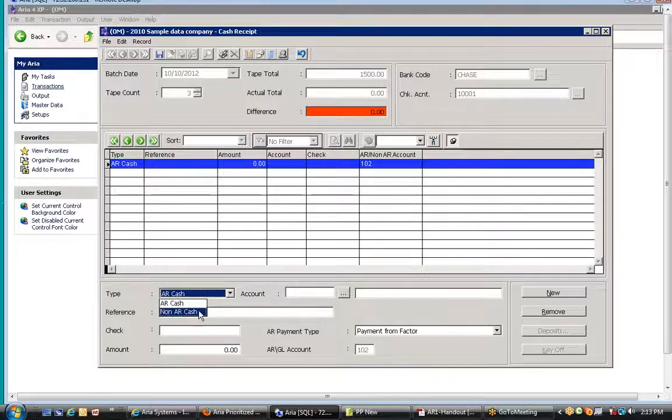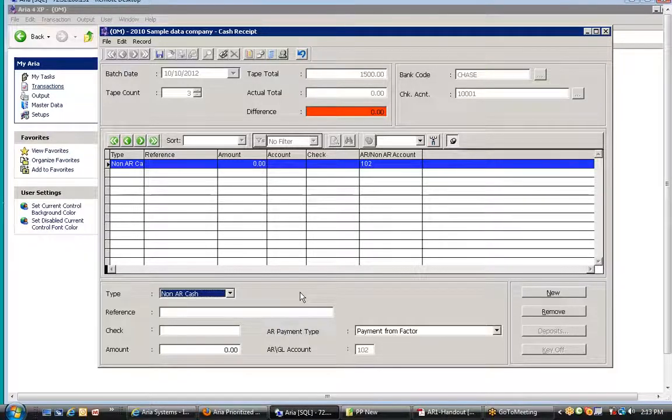The other case, non-AR cash, is any kind of payment that you receive and you will deposit in your bank, but it has nothing to do with your AR or your customers. Examples could be insurance payments from insurance companies, or a refund of any amount from a debtor, a bank or an insurance agency.